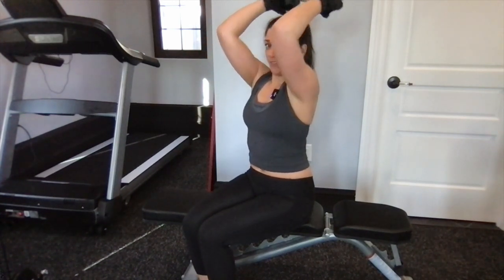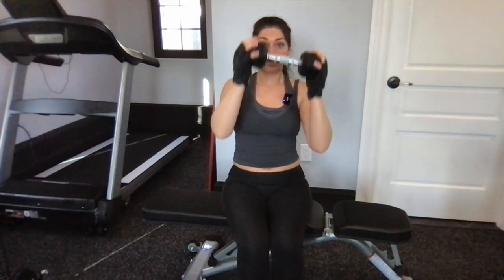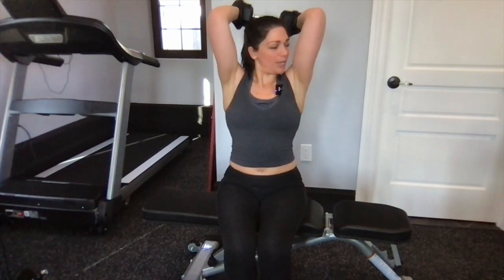Overhead, not arching my spine. Oh, I'm fighting so that I don't do that. And I pull back. So a little lat pull down. I am not moving my torso, and neither should you. Looking at myself in this video as I go through it, there are all kinds of things going wonky that look uneven, but I hope I'm even, really. Looks like I am through my own mirror.